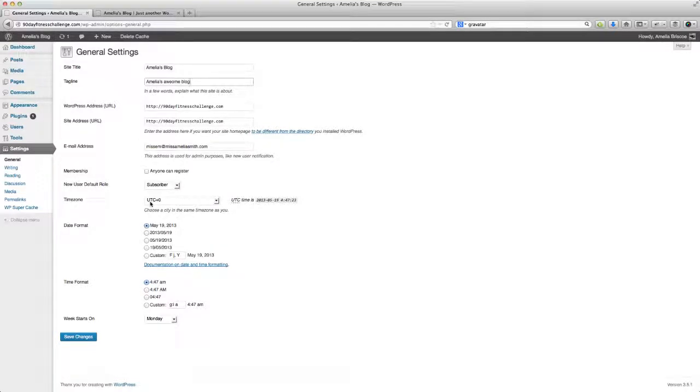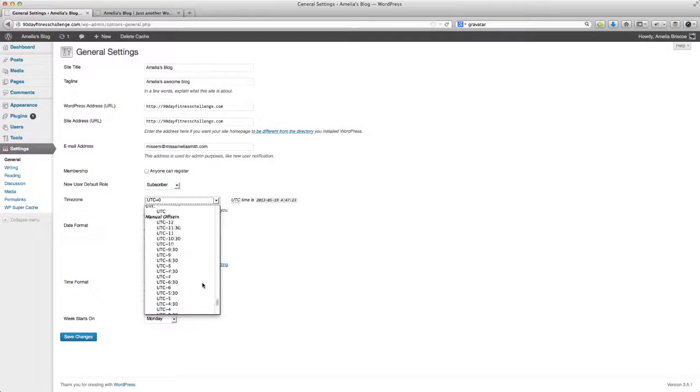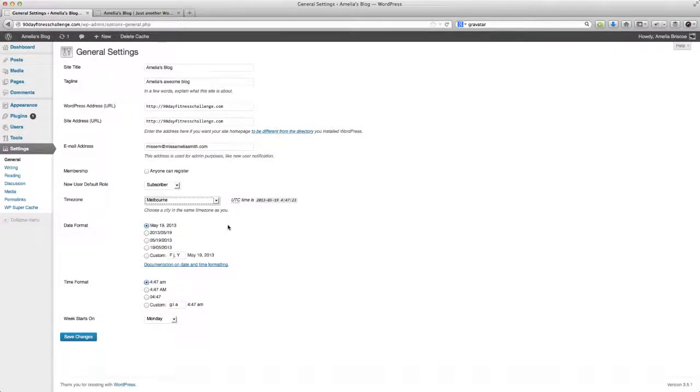So at the moment it's got UTC set as 0. So the best thing to do is to set the time zone so that the post dates and times are scheduled correctly, because you can schedule posts to be published at different times of the day, and it's going to rely on the time that you set here. So probably best to choose something that's very close to where you are, not in the Maldives. There we go, there's Australia, so Melbourne, I'm going to grab that.